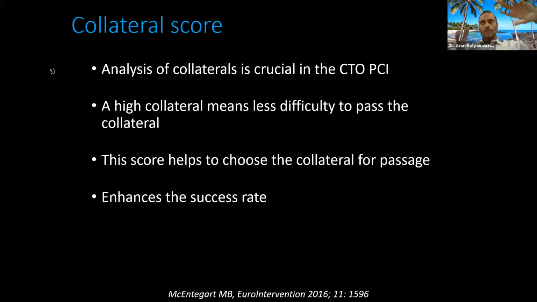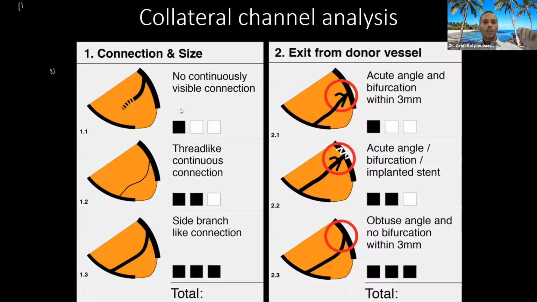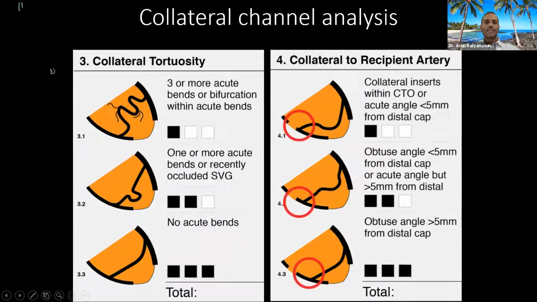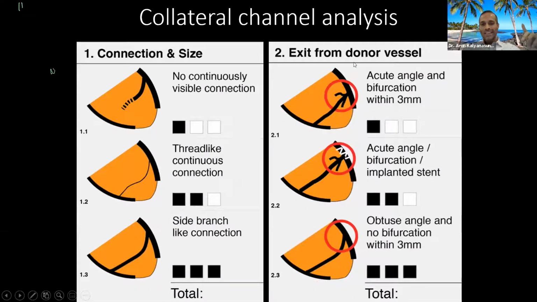And again, I want to just switch gears and also tell you, when talking about collaterals, for those people that are just getting started, don't take a high-end epicardial. What you really want is a side branch-like connection with good favorable angles of entry and exit. That's what you're looking for when it's easy, right? And something not wicked tortuous. So the main things are, what's the size? How does it exit from the donor vessel? Because you've got to be able to get in. How tortuous is it?